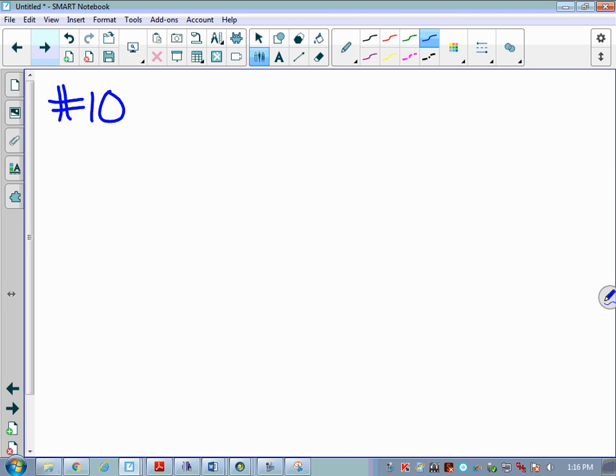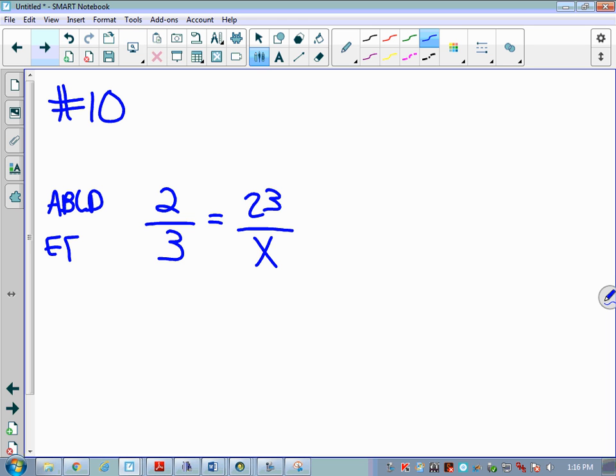So let's see. I don't actually have to draw the pictures of this because I know that scale factor is equal to perimeter ratios. Okay? So ABCD to EFGH is 2/3 or 2 to 3. If the perimeter of ABCD is 23, what's the perimeter of EFGH? All I have to do is make sure that I'm keeping ABCD on top and EFGH on the bottom, or vice versa, but I want to keep them in relation. So how do I solve something like that? Cross multiply and divide, so 3 times 23 divided by 2. Okay? What do I get? 34.5 inches.